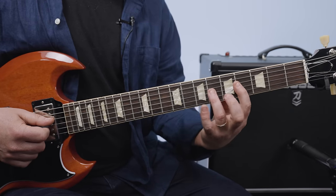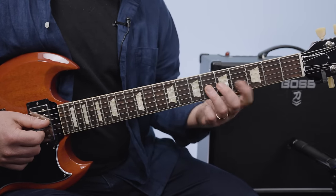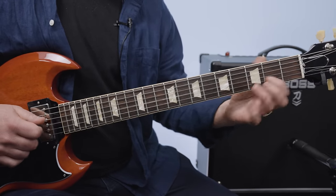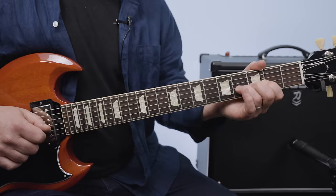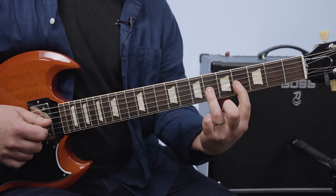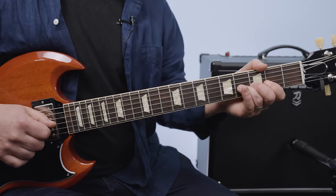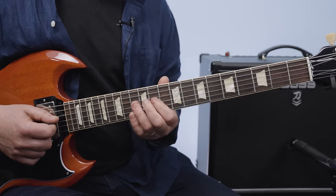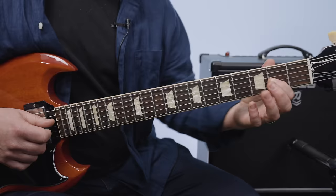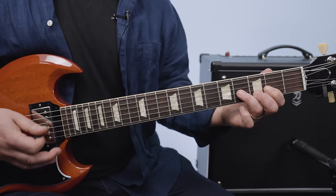Then we're back into this little whole step spot in the next position down. My ring finger is on the sixth fret G and my index is on the fourth. We pull it off, and you also hear the open G ringing in there — it's like a not super strong note but you can hear it. By listening you can hear it's all on one string. That final thing: hitting that one time on the second fret G, then the next time hammering up to that root, that fourth fret.